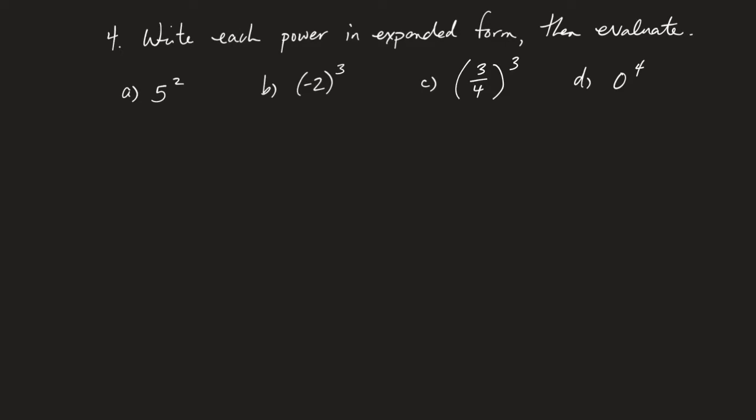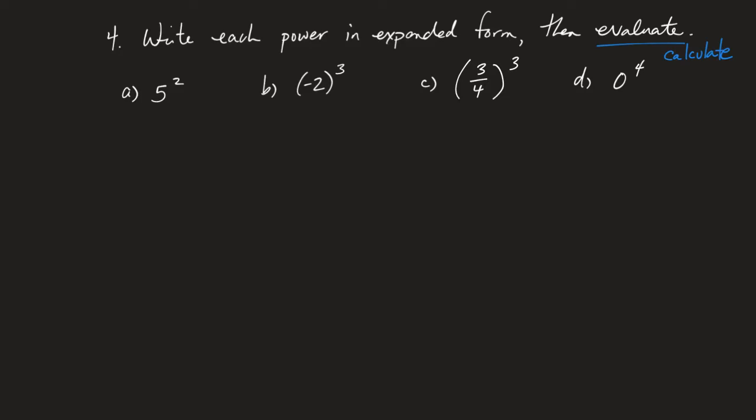Now you take a look at problem 4. And problem 4 is going to ask you to do two things. First off, you'll see that we need to write each power in expanded form. Then we have to evaluate it. So if we're a little unsure about what the instruction to evaluate is, because we're fine with expanded form, we've already reviewed that today, then another word for evaluate would be calculate. So what this problem then says is, first write each power in expanded form, then calculate it, evaluate it.